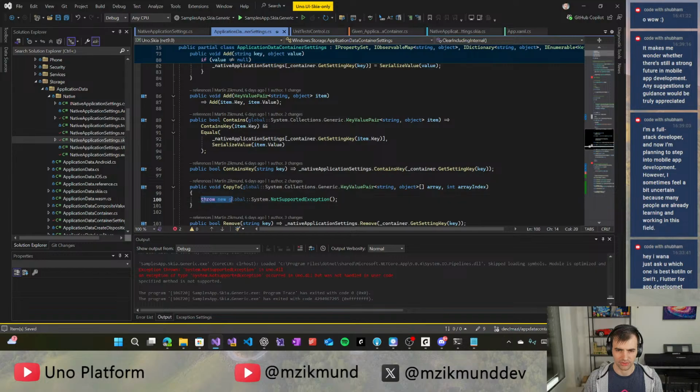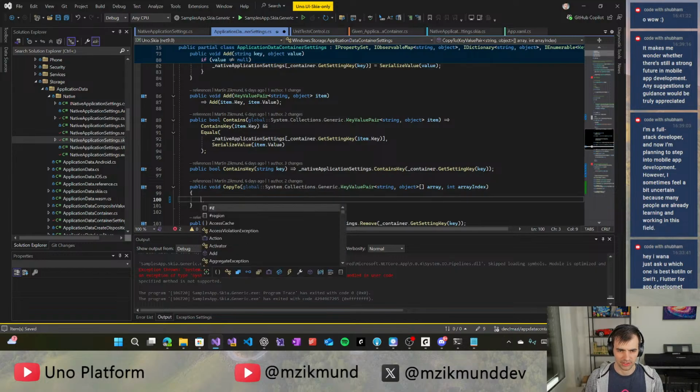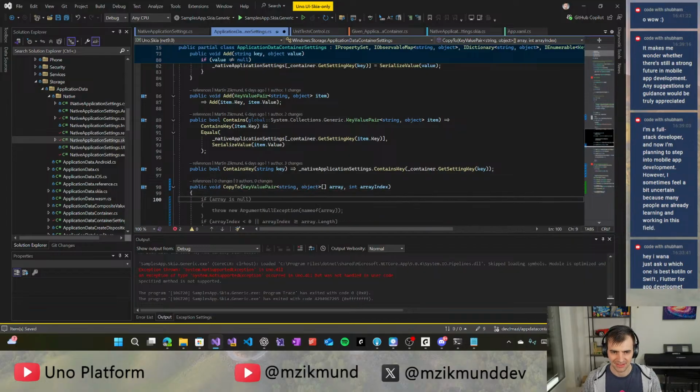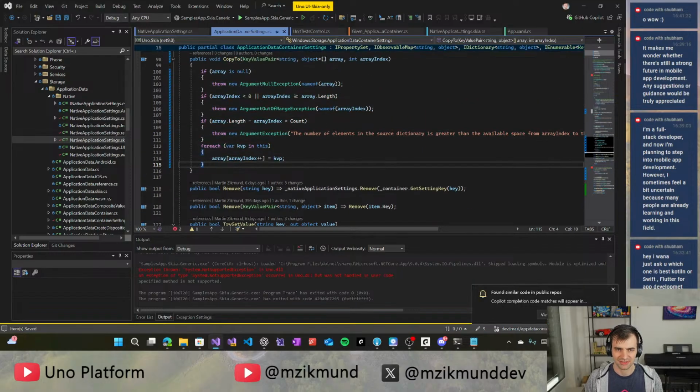All right, so that we have everything. Oh, there is still the copy to, so we can actually implement it quickly, or let Copilot do its thing. Let's see if it makes the right implementation.